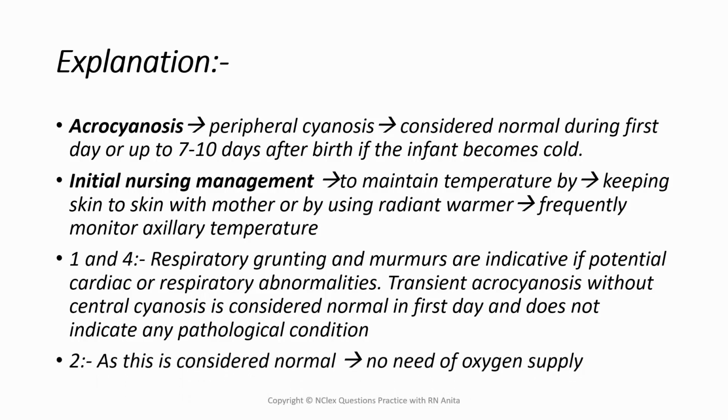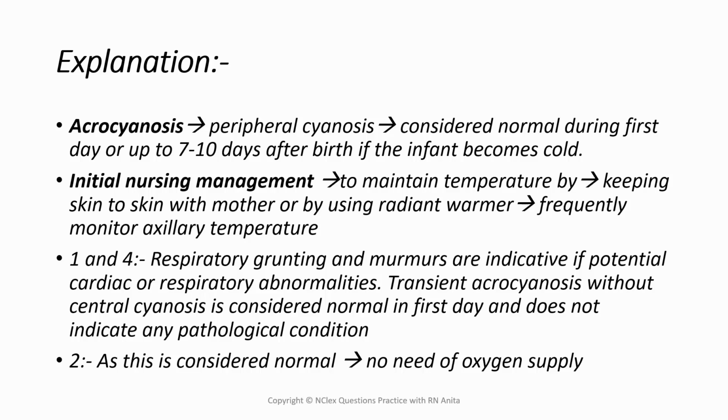Option 2 talks about a need for oxygen, but acrocyanosis is not a serious condition. This is a normal finding, which might be due to several factors, like cold, as I mentioned earlier. Simple actions like keeping skin to skin contact with the mother or keeping the baby under the radiant warmer might improve the circulation and temperature of the baby, and this problem might resolve. So there is no need of supplying oxygen to the baby.